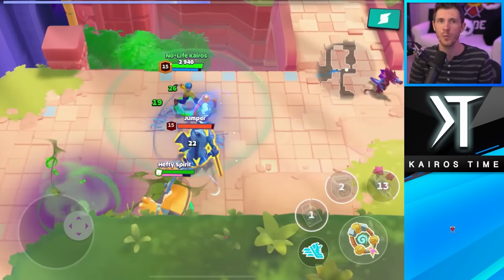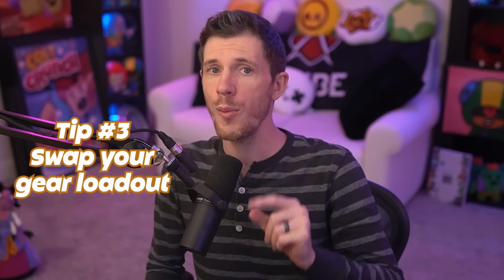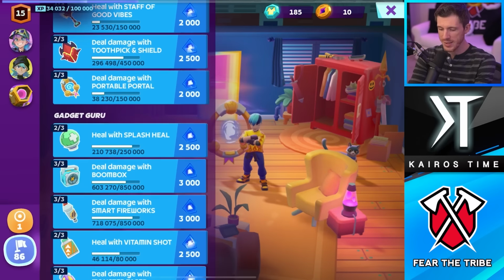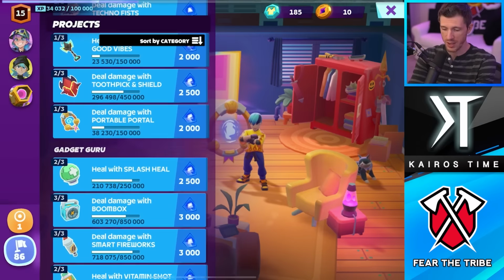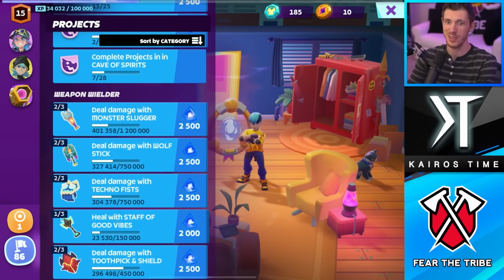So they're really good for burning through your daily XP multipliers. Hardcore tip number 3, swap your gear loadout. All of your weapons and your gadgets and your passives all have various projects to do with them as well, whether that's healing or dealing just insane amounts of damage.